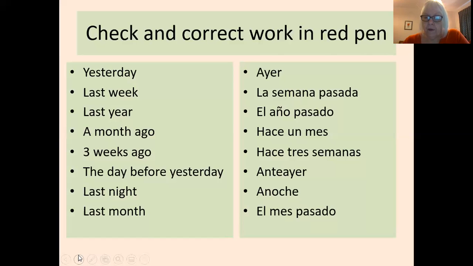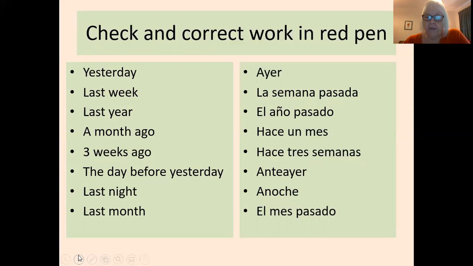Okay, so as you go through this work, it looks straightforward, but if you think about all the rules that you're following in Spanish, things like adjective agreements and plurals, and how do you make a noun plural if it ends in a vowel or if it ends in a consonant and so on. Those things you're learning as you go along, and you need to recognize that you're actually applying those all the time in your language learning.